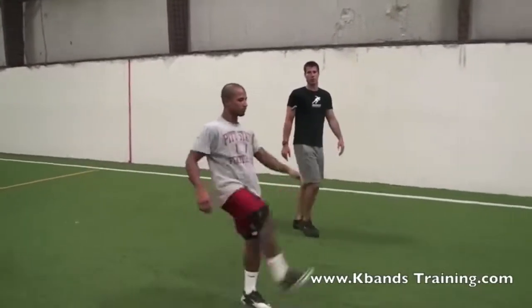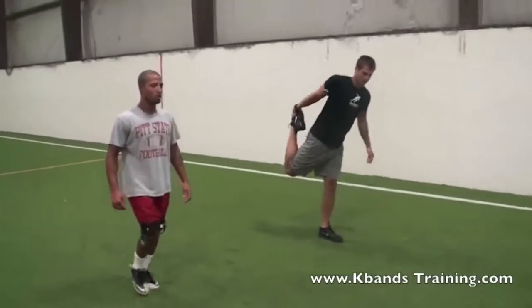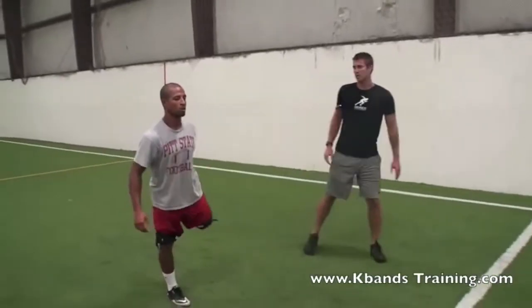Good. Most important thing here is you want to rock your hips forward when you squeeze your quad. Even if you drop your chest, if you rock your hips forward, you feel it in your quad. That's what we're going for.